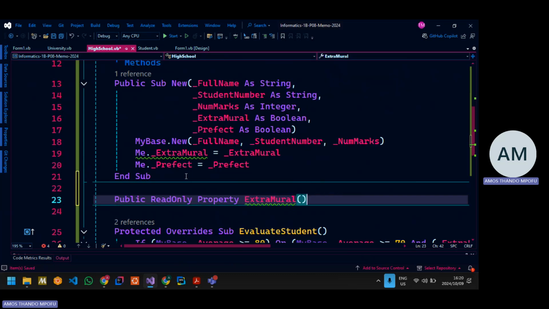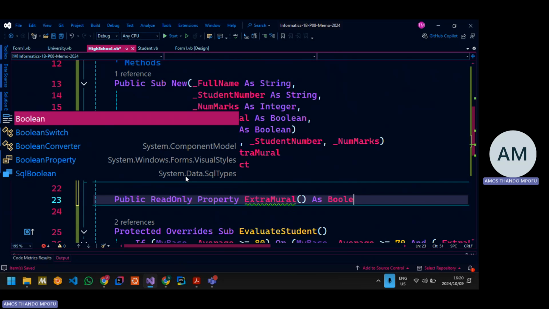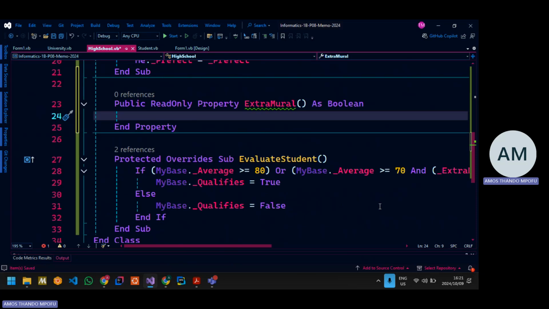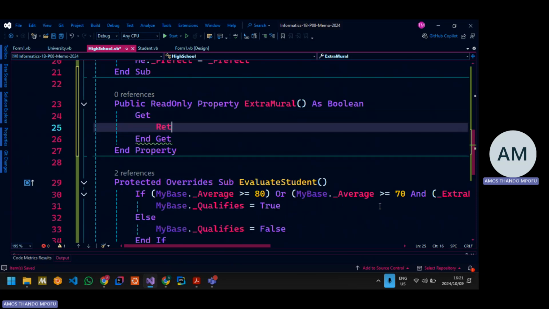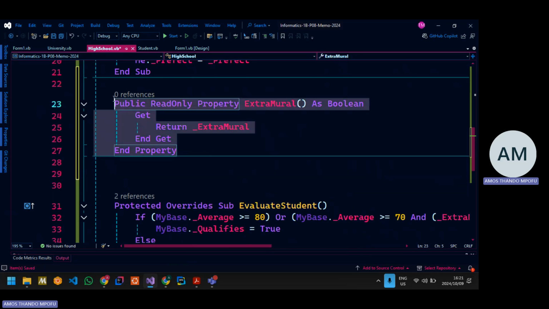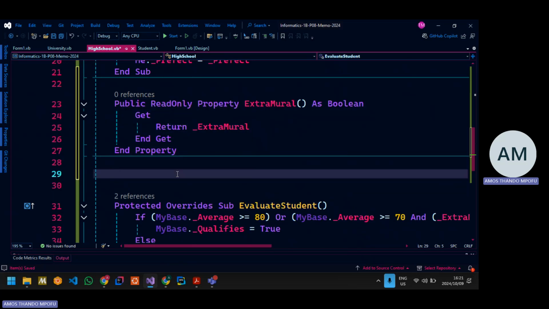So extramural, and both of them are Boolean as Boolean and property, because I think they always want to see upcasting and downcasting. Hence they always say appropriate, something like that. It's sort of giving you a hint to find a way to determine what type of instance it is.